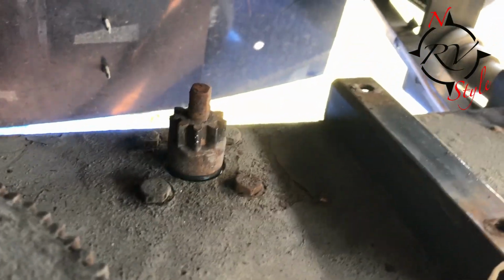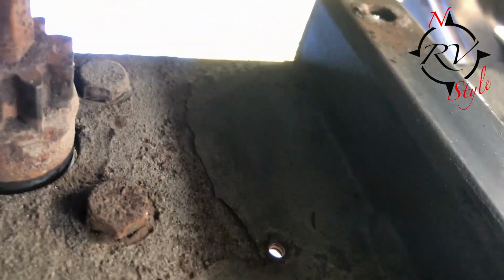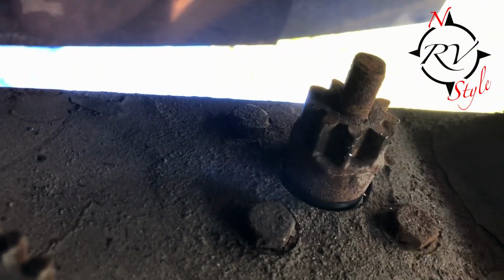Okay, so now there's our drive gear, and you see the mount bolts there. I just tightened those up. I was very fortunate. They weren't stripped out. They had just backed off. So I was able to loosen this. Now here's the gear teeth.